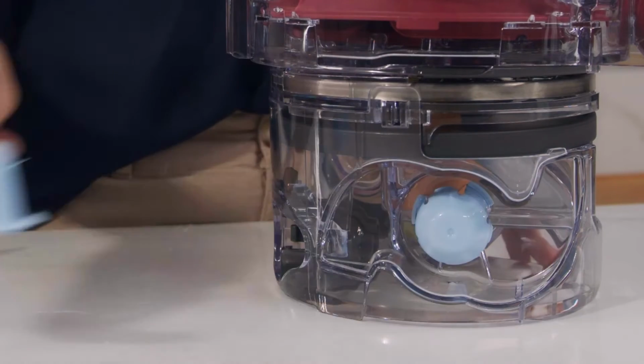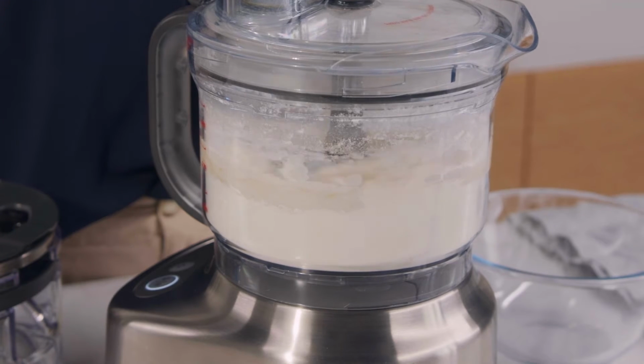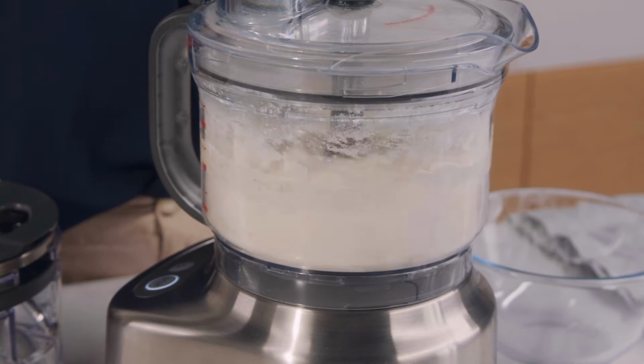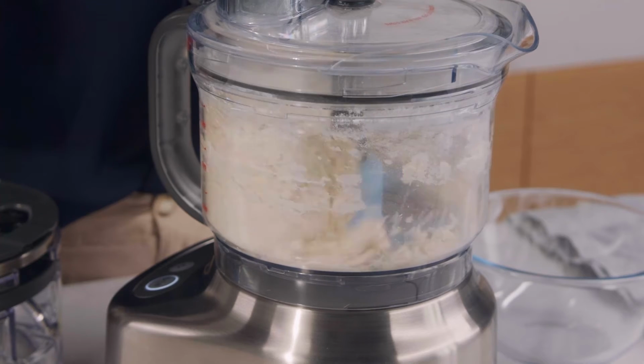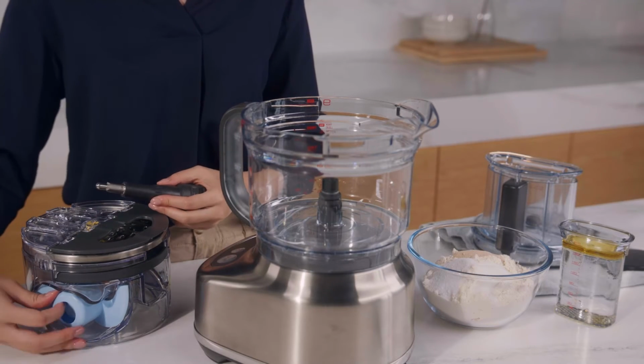The dough blade is ideal for kneading. The edges of the plastic dough blade create a softer action for combining dough ingredients, encouraging the dough to stretch rather than cut. To use the dough blade, first, lock it into the spindle similar to the S-blade.